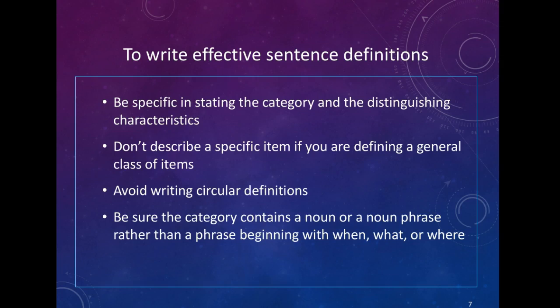Be sure the category contains a noun or a noun phrase rather than a phrase such as when, what, or where. This happens when. Certainly you can go on to do that in your extended definition, but in a sentence definition you want to say a book is, a pie is, okay?